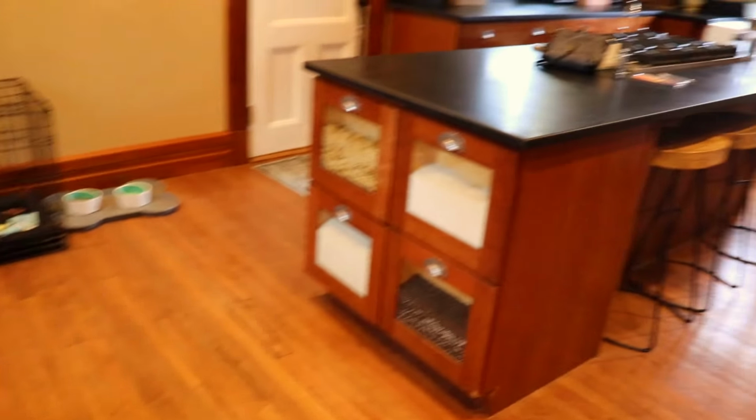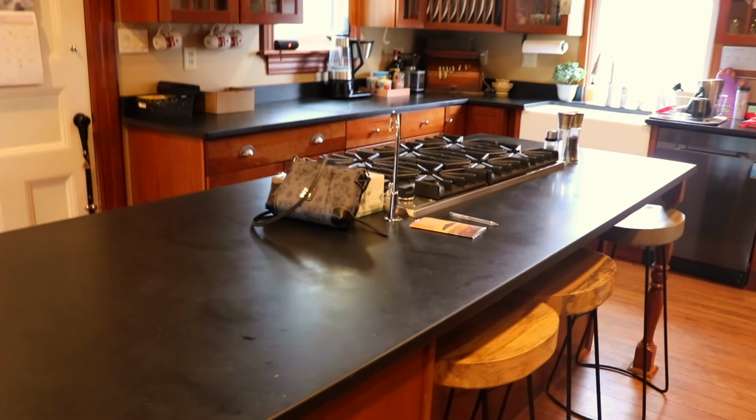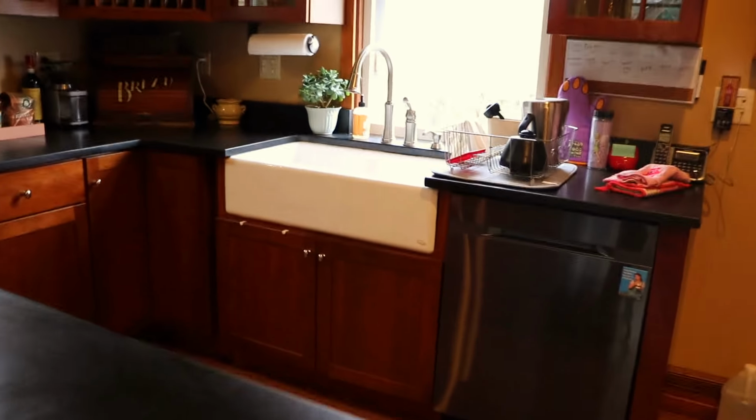And then into the kitchen. I actually put the dog outside so that he's not driving me crazy in here. The kitchen actually isn't as bad as it could be. A couple of things to put away. I have a full dishwasher here that needs to be unloaded, and that's it. Maybe just wipe down the counters and whatnot.